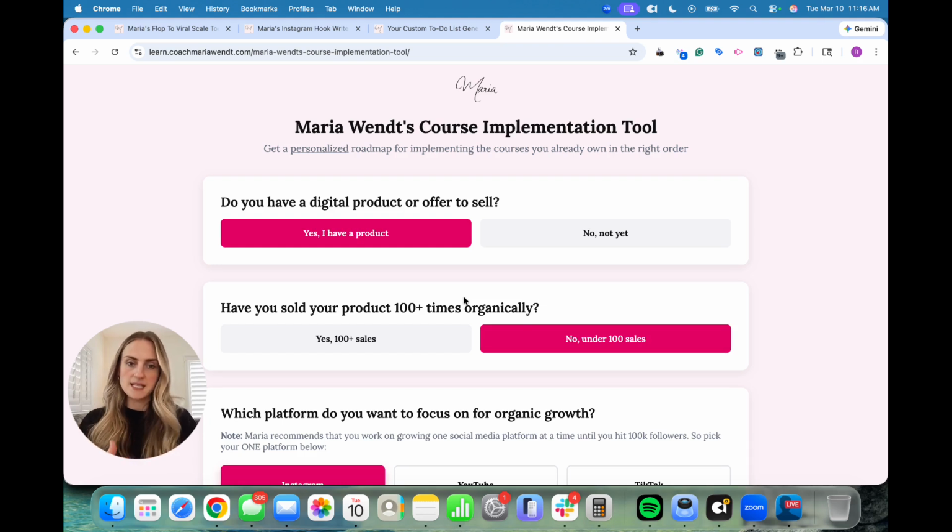There are going to be some things that I don't know how to do. I'm gonna figure it out, and I'm going to make really incredible tools that will not only make me more money, but will truly help my students have a much better experience when it comes to implementing my course. And when they have a better experience, guess what they're gonna do? They're gonna buy from you again.